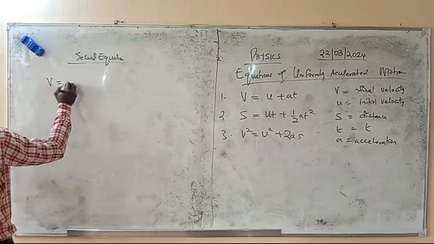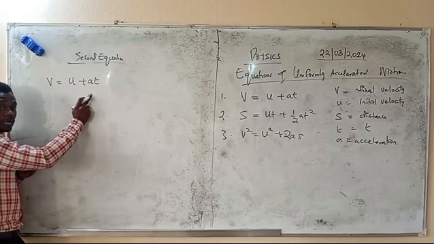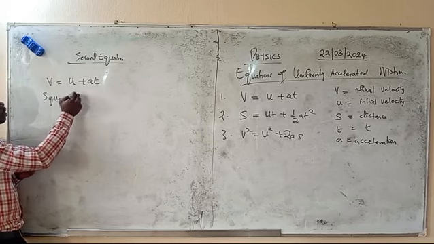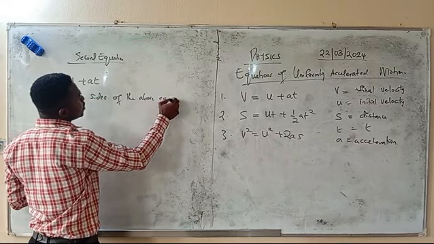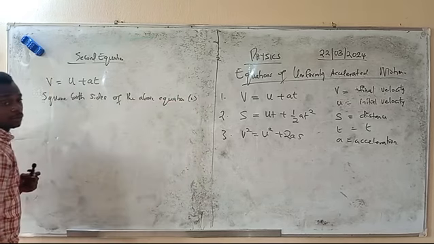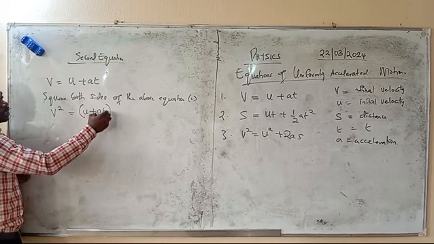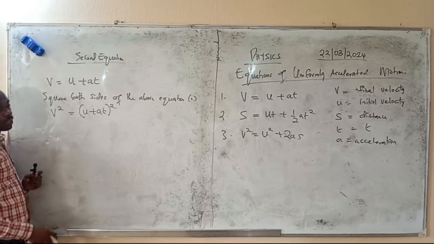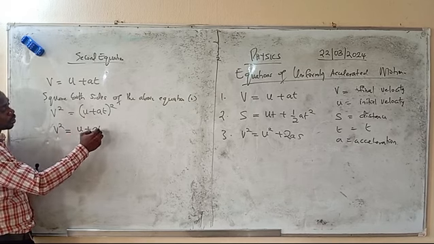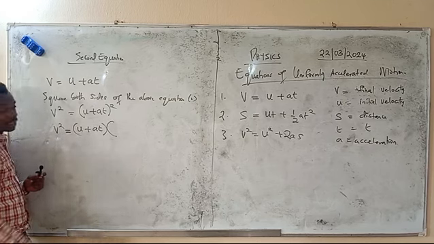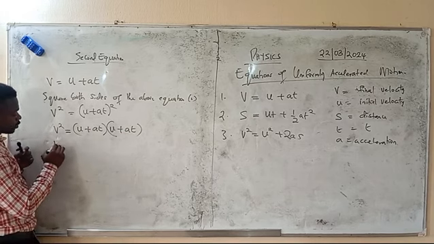From the first equation, V is equal to U plus AT, right? Good. You square both sides. Square this side and square this side. So square both sides of the above equation, that is equation 1, right? If you square both sides, V becomes V squared, which is equal to U plus AT, all squared. That's the meaning. If you square both sides, you expand this bracket. V squared becomes U plus AT, U plus AT again. Remember your expansion, right? You do it twice. You open up this bracket. So V squared is now equal to what?